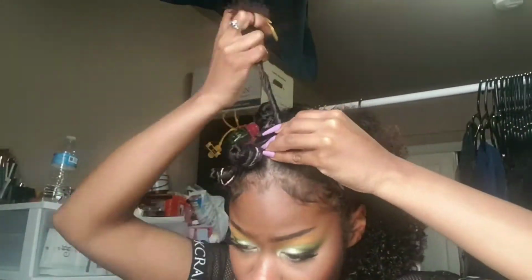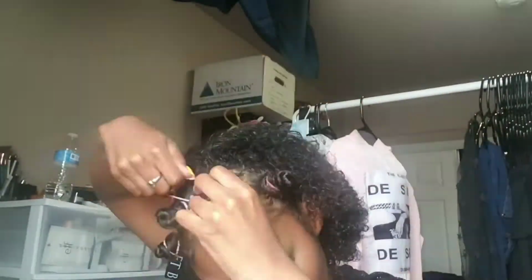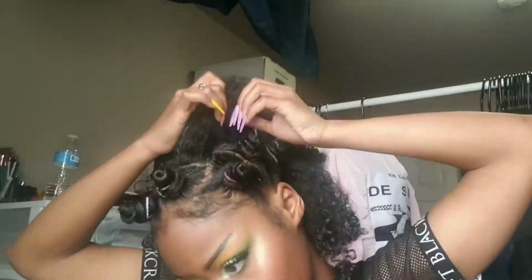And then twist, twist, twist, for the rest of my life. Because apparently 20-inch hair takes forever to twist.